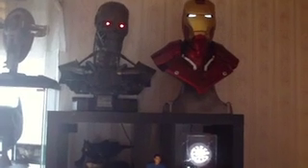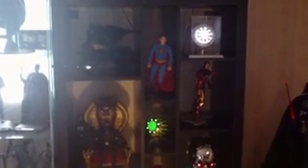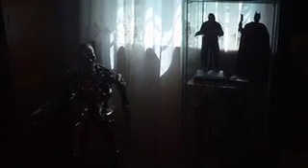This is pretty much the shelf view. Let me see if I can get some light on it for you. That's pretty much how it looks. Here's my ghetto lamp. The glass case that I got with the figures, and the cowl — I'm currently making a Batman belt. You can kind of see the T800s. Vader display. Iron Man. And there's Darth Vader. And Spider-Man, the Green Goblin, and Tumbler.